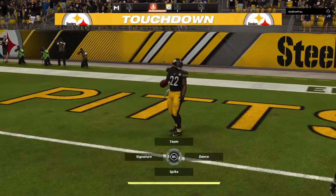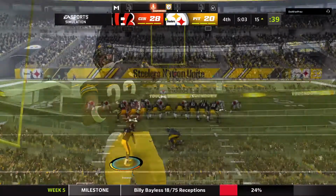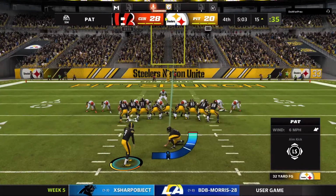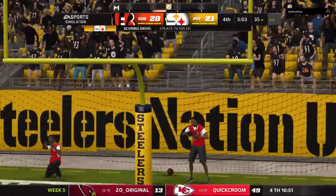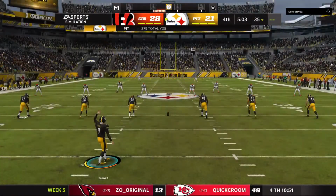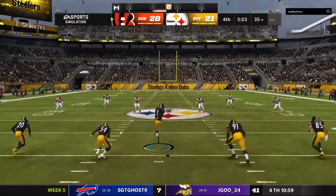And into the end zone. Touchdown, Pittsburgh. Najee Harris, his 2nd touchdown of the game and his 9th on the year. And the Steelers have made it a 1-score game again here in the 4th. Extra point put through by Boswell. And now things get a bit more interesting here in this 4th quarter. Boswell now to kick it away after the touchdown.